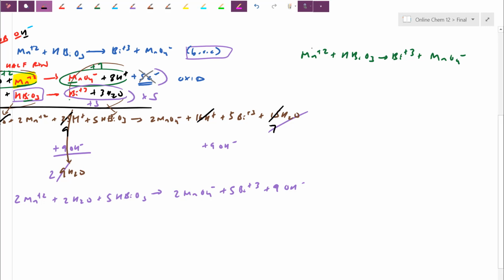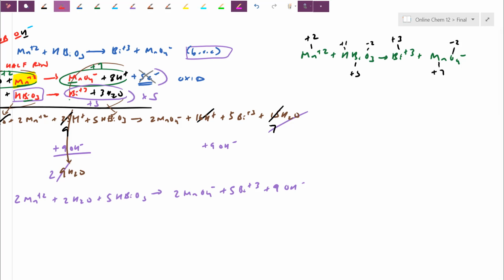You can go, well, Mn is a simple ion plus 2, bismuth is a simple ion plus 3. The permanganate, if the oxygen is negative 2, there's 4 oxygens, that gives you a negative 8. Overall, this has to be a negative 1. Manganese is actually 7 there. H is usually plus 1. Oxygen is usually negative 2. Negative 2 times 3 is negative 6. Plus 1 is negative 5. Bismuth here is actually plus 5.